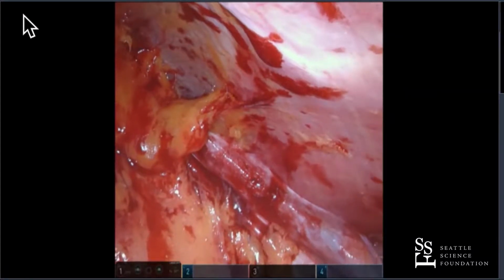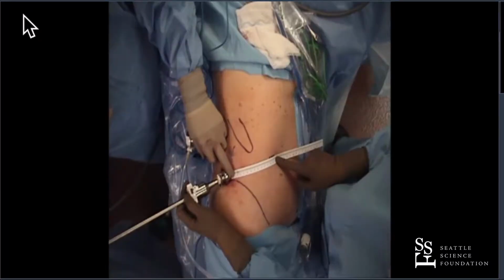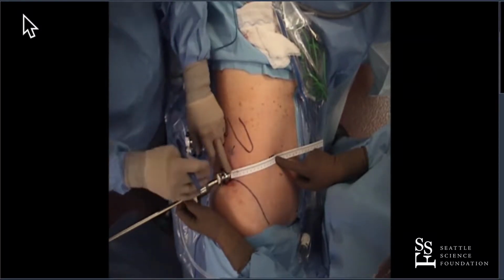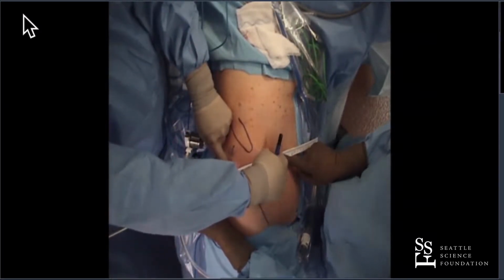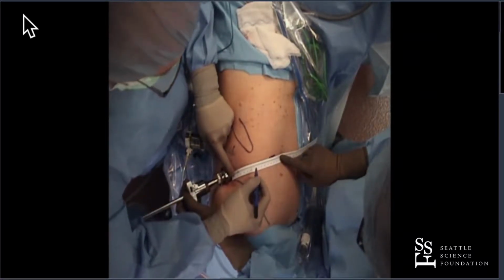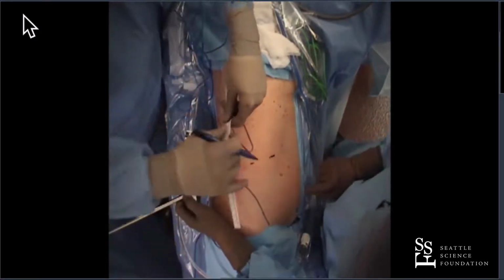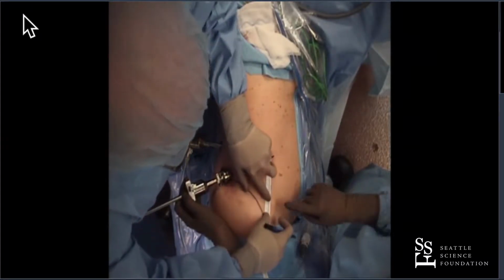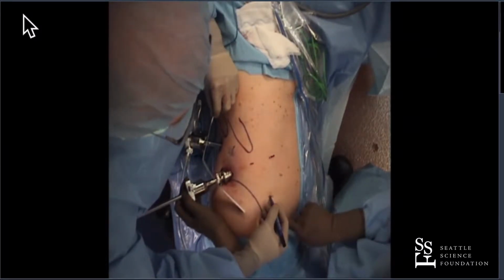Let's go external view. All right, so on the outside, I'm measuring from the camera to where we did a little push here, and you can see where that is on the outside, so we've got plenty of space there. I'm going to make our farthest anterior incision about 13 centimeters, and then my right hand here, arm number 3, is going to be about 6.5 centimeters, so I'm just making a mark there. One of the important distances is between the most anterior arm and the assistant. So we're going to go about 8.5 here. And then I'm just going to push there. This is going to be 12.